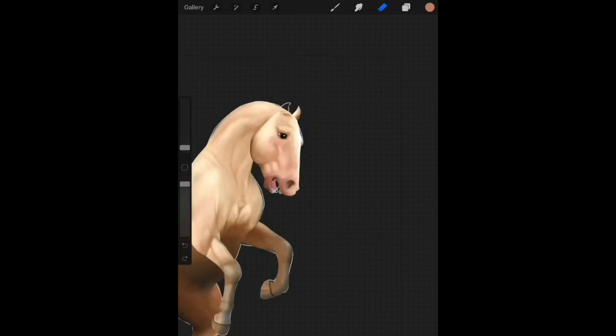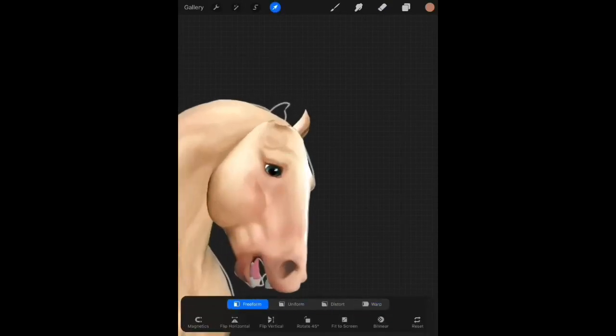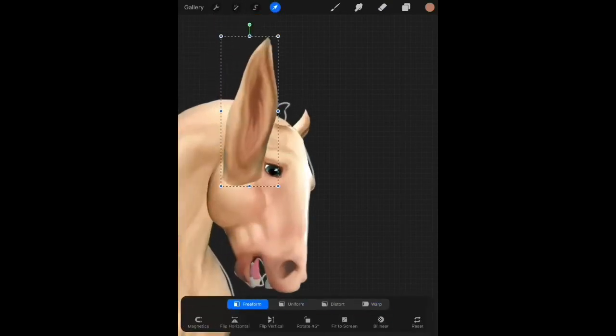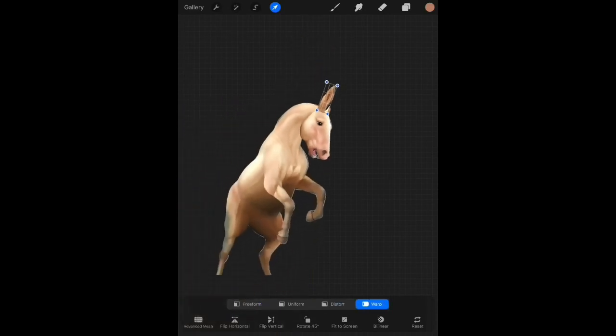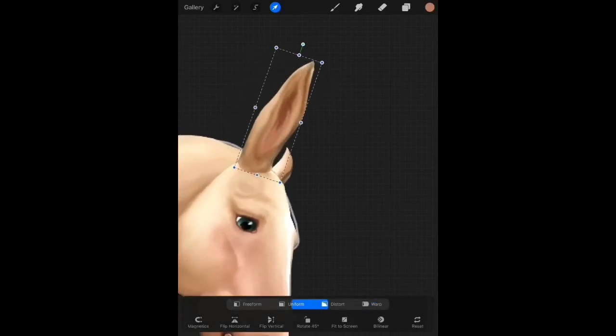You know what we're gonna do? I'm just gonna forget the line art. I'm just gonna place it and see where I like it. Alright, we're gonna do a donkey. Here we go. It is now a donkey. Donkey ear. Actually considering making this a donkey. Just give up on everything else. Okay.